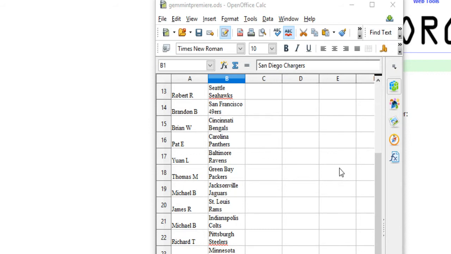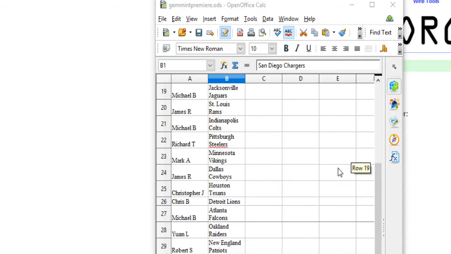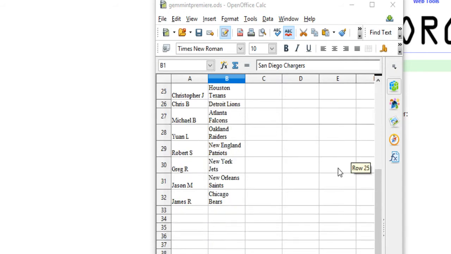Michael B. has the Jags. James R. the Rams. Michael B. the Colts. Richard T. the Steelers. Mark A. the Vikings. James R. the Cowboys. Christopher J. has the Texans. Chris B. the Lions. Michael B. the Falcons. Jan L. has the Raiders. Robert S. the Pats. Greg R. the Jets. Jason M. the Saints. James R. the Bears.